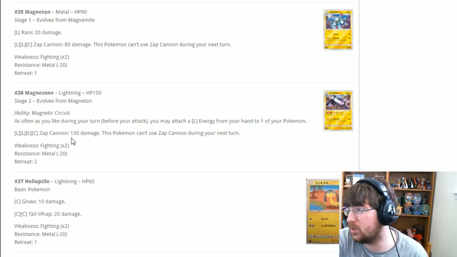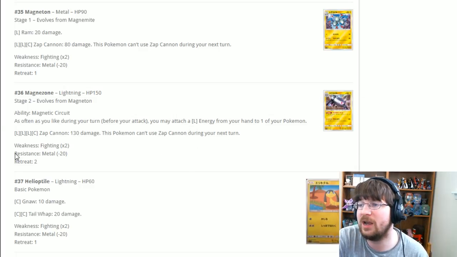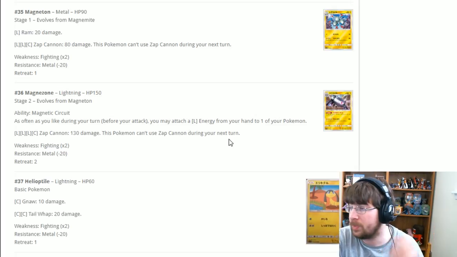And then you've got Zap Cannon, which we're really not going to try and set up because it's 3 lightning and a colorless for 130 damage, and then you can't use it on the following turn. So please, we're not trying to use this guy as the main attacker. It's his ability that's absolutely great.